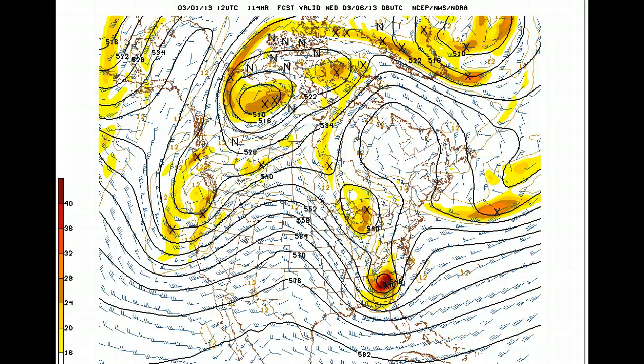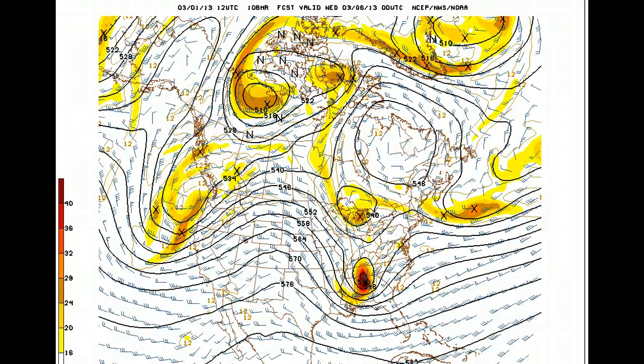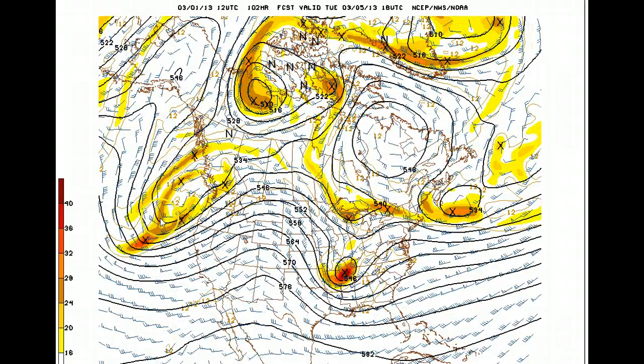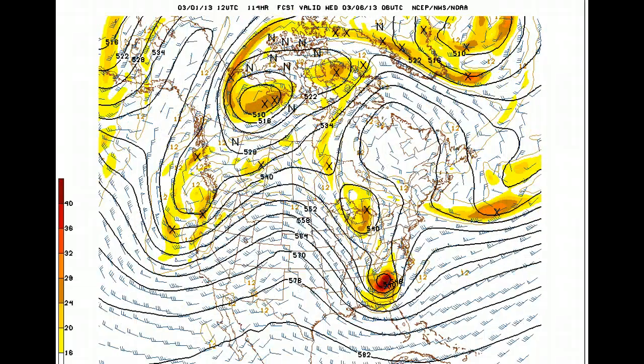Now here we're starting to run into those problems again with the GFS trying to shear out the energy off the Pacific coast. Remember here it's nicely consolidated, but here it goes, shearing it out. I'm thinking that is not going to be the case. I'm thinking you're going to see a much more defined energy source here, much more defined trough out here.